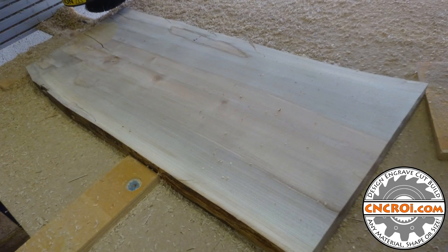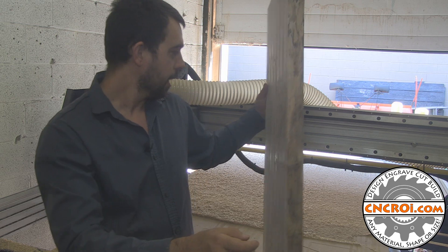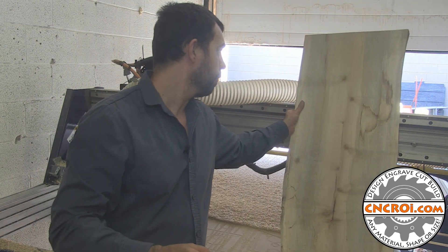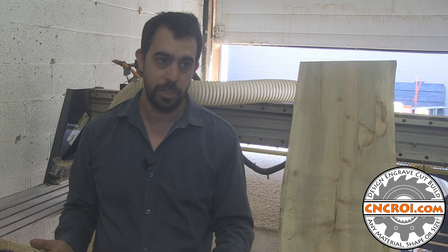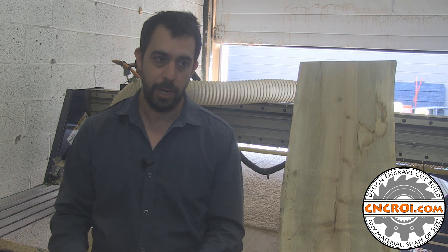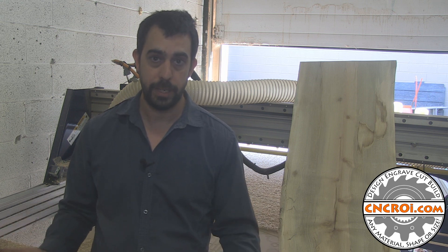Now the reason why this was flattened is, one, you can see it's totally parallel, which means it's flattened on both sides. The customer will be making a table out of this. And when you've worked with or made a chair, table, or what have you out of live edge that's totally flat, you never want to go back to working with live edge that isn't totally flat. Because everything is easy to level, everything's easy to assemble, and everything's easy to get organized so you have a really nice table.